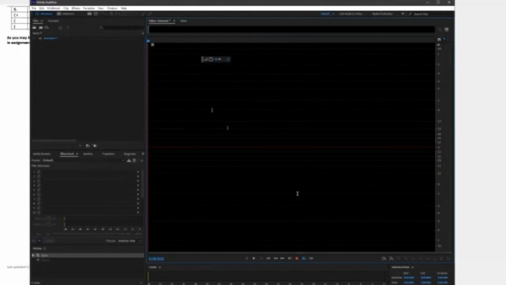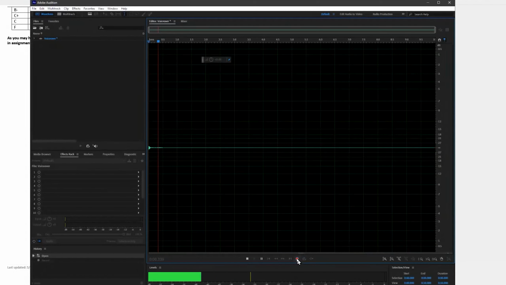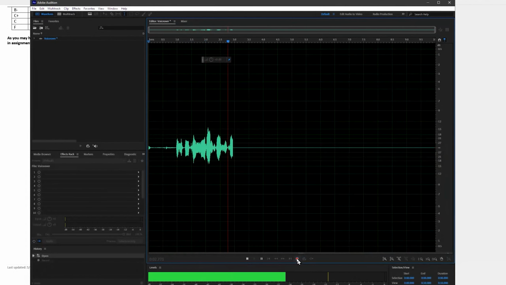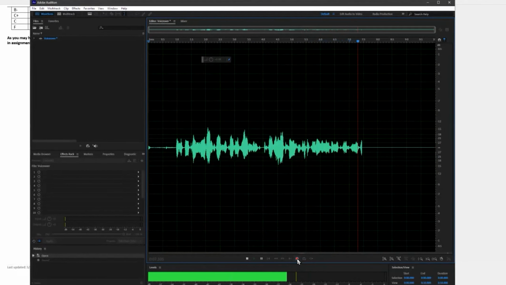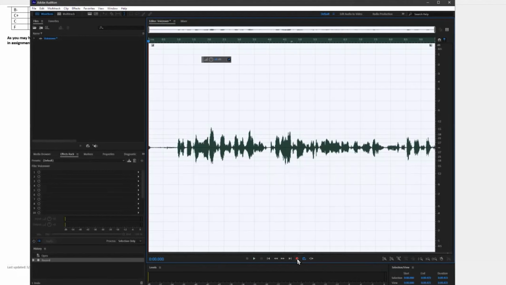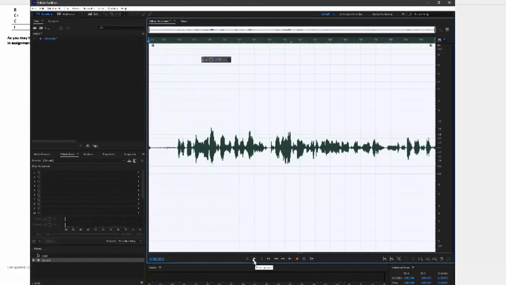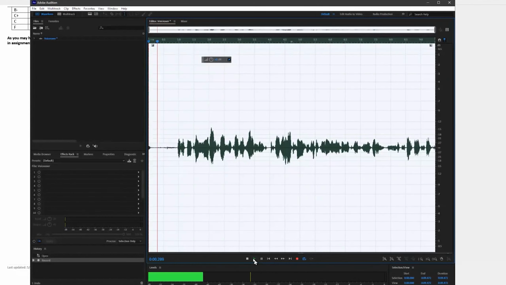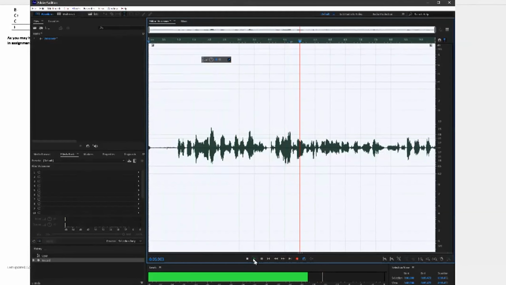But the point is, if I now hit record, that's the red button, just like it is on any other application, and speak, you'll see that it starts to record my voice and it's going in the microphone, into the computer, and now being recorded in Audition. I'm going to hit the space bar to stop it. So there's my recording. If I now hit the space bar again to play it or hit the play button, I can hear it back.